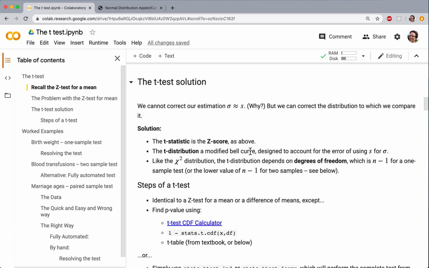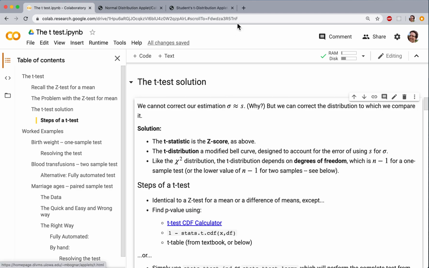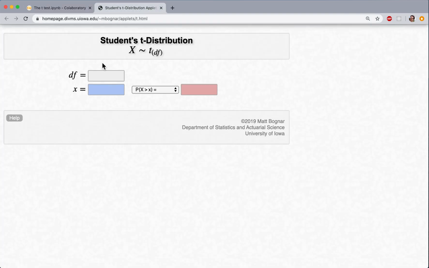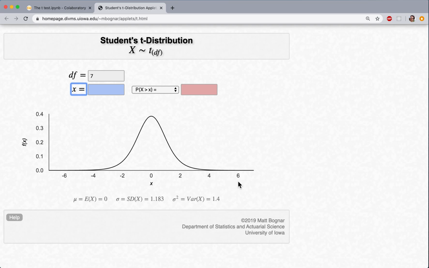Basically, go ahead and calculate the z-score just the same way you did. We can call it a t-score or a t-statistic, but it's really exactly the same thing. The real insight here and the real modification is not to calculate the thing differently, but to compare it to a different distribution, which is built to compensate for the error between sigma and s. And so we have a t-distribution. Now the t-distribution looks like a bell curve. It looks almost exactly like the z-distribution. Let me show you how this looks. If I have some degrees of freedom here, we'll get to what that means in a second. This is a typical t-distribution, and it looks just about exactly like a bell curve.